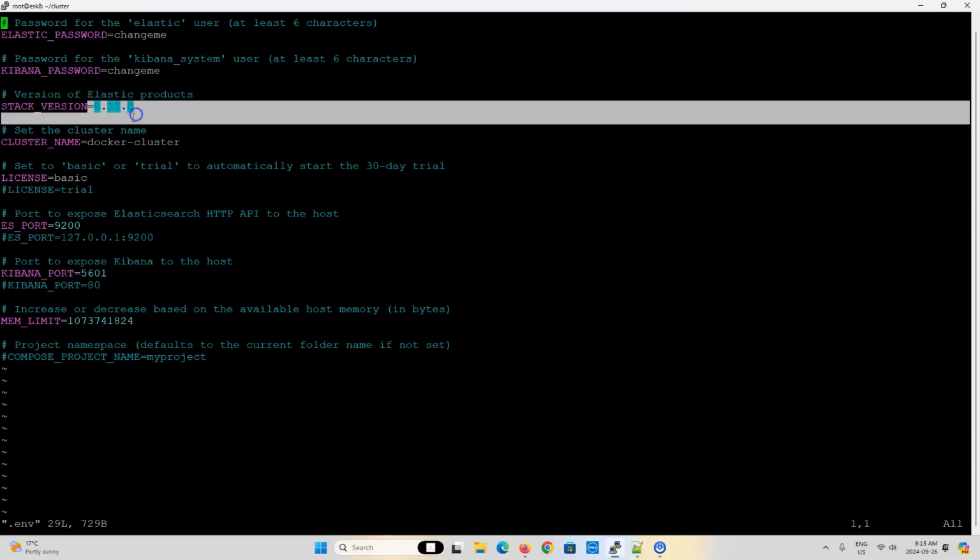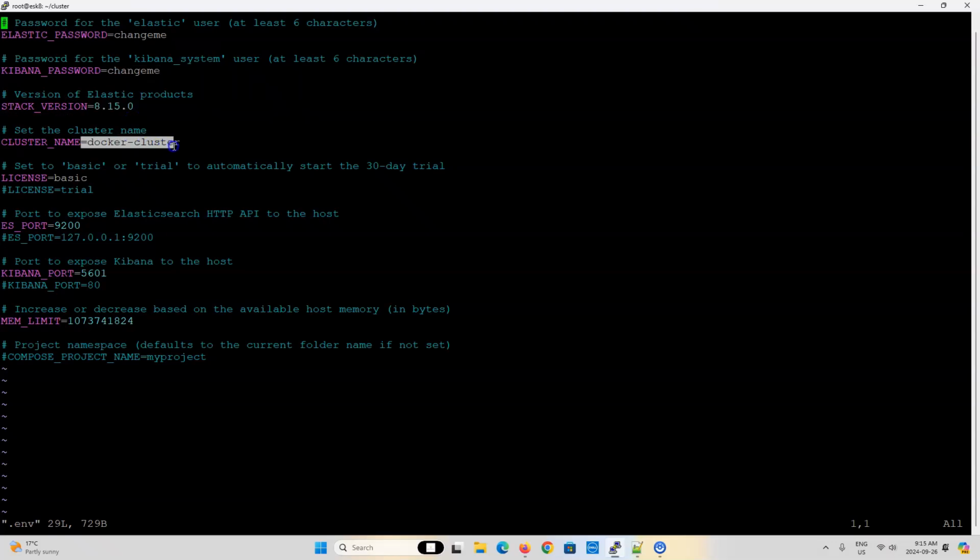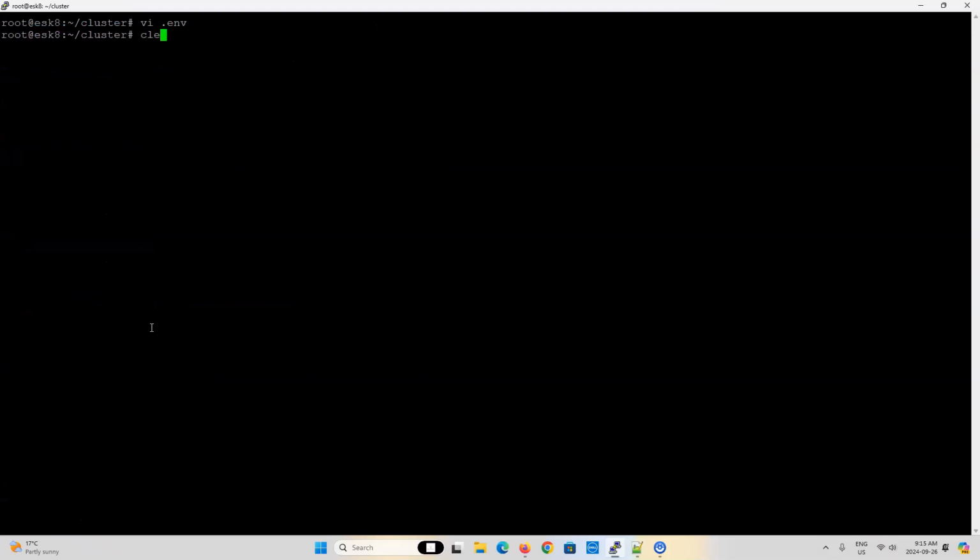We're using this stack version. The name of our cluster is going to be docker-cluster. We'll use the free version of this whole platform. Elasticsearch is going to be on port 9200. Kibana is going to be on port 5601. And for each of the containers in our Docker compose file, we'll limit the memory usage for each container to this amount here. So that's the environment file.